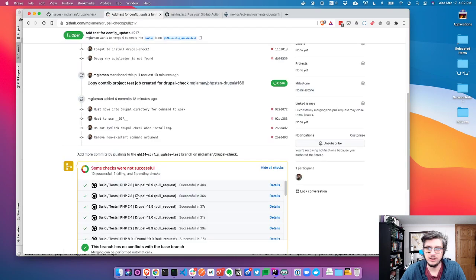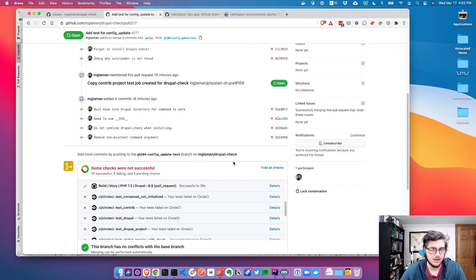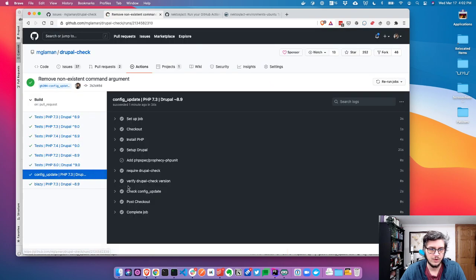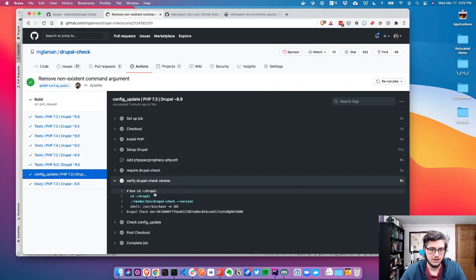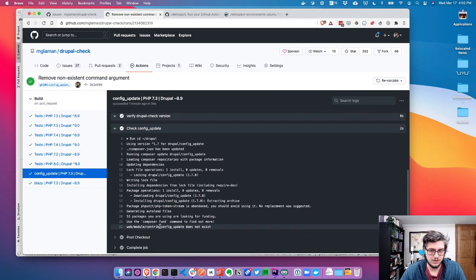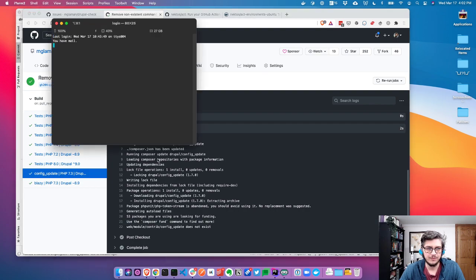So let's check here. Config update is green. We like green. Ran. Oh, web contrib or web. It's not module, is it? It's modules, right?